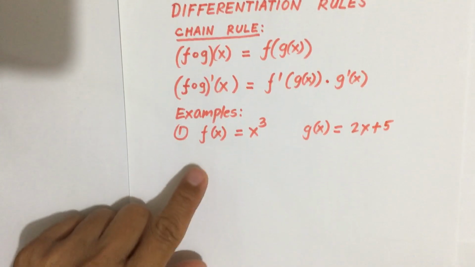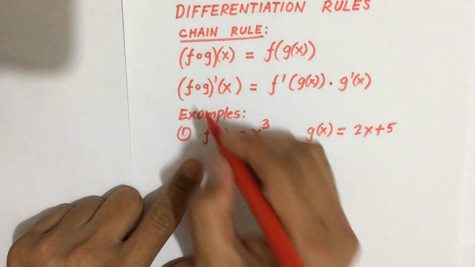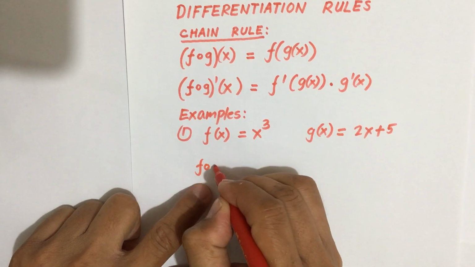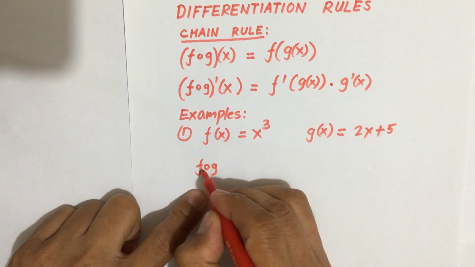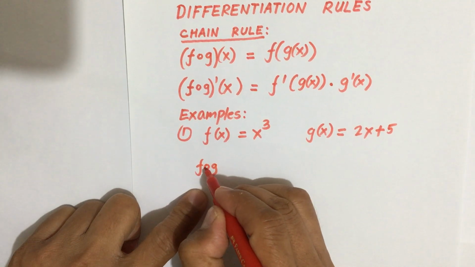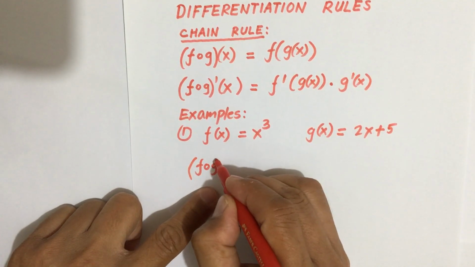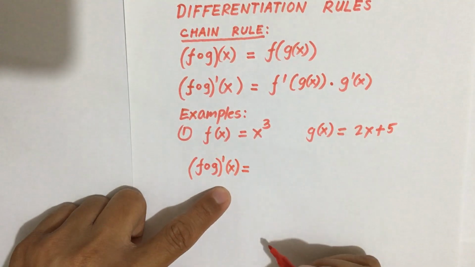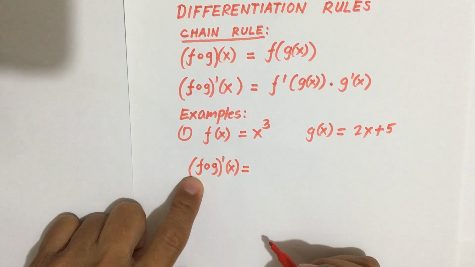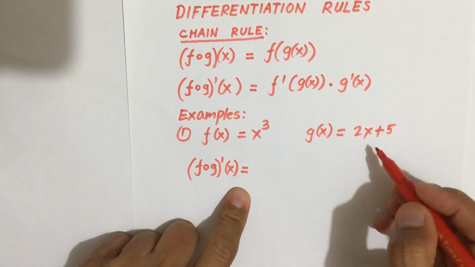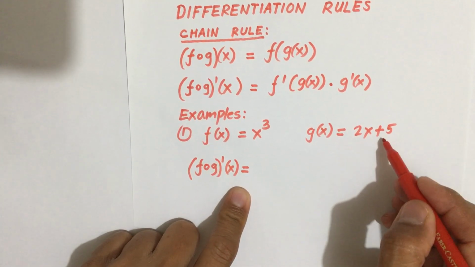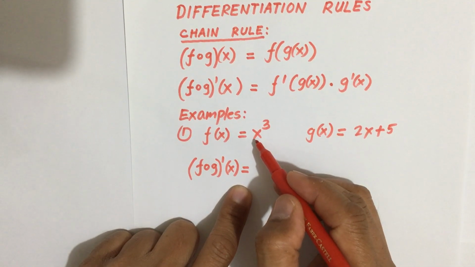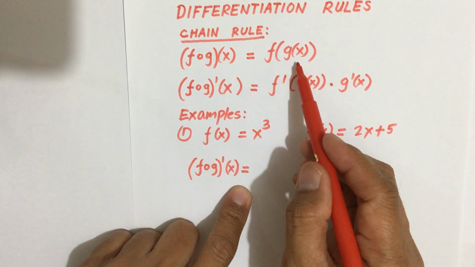Now to find the derivative of this, we have this symbol. Following the symbol, we have f, small circle, then g. It's not "fog" class, it's just f composed with g. This notation means the composite function. The derivative of the composite function of x is equal to, so we start with f, which means we're going to substitute this 2x + 5 for our x here in our f(x), so that we have an expression f(g(x)).